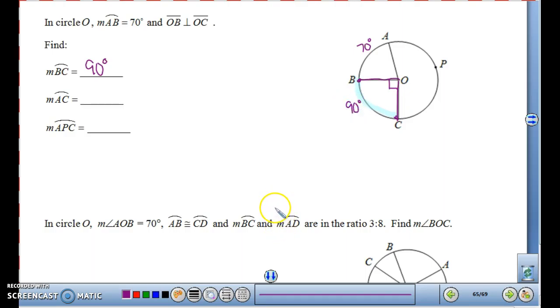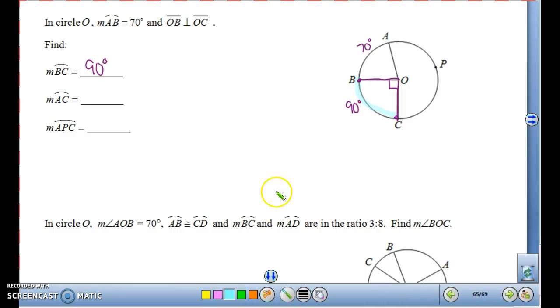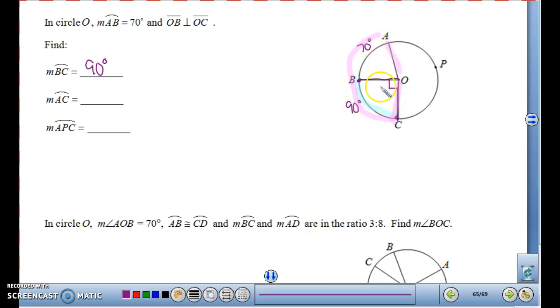Okay, what is the measure of arc AC? All right, AC would be from here, let me do a different color, from here to here. Well, the endpoints of the radii are here and here, so that would be equal to, excuse me, these two arcs added together. So it would be 70 plus 90 is 160 degrees. Okay, so that is AB plus BC. That's where that came from, 70 plus 90.